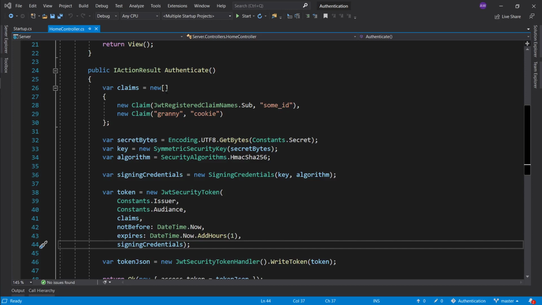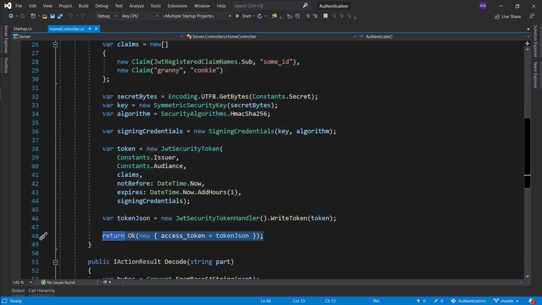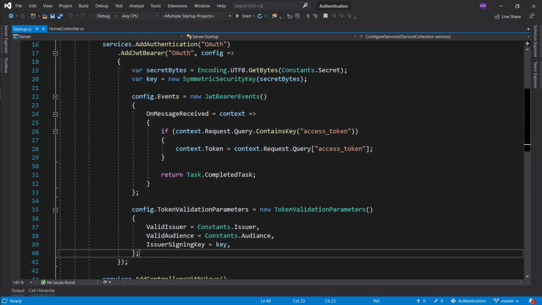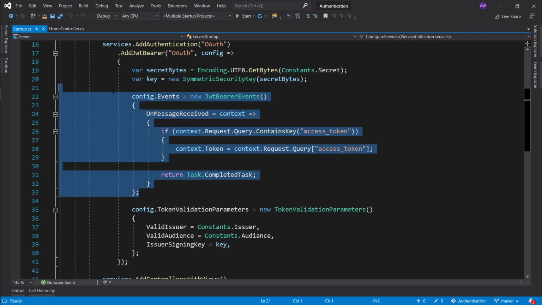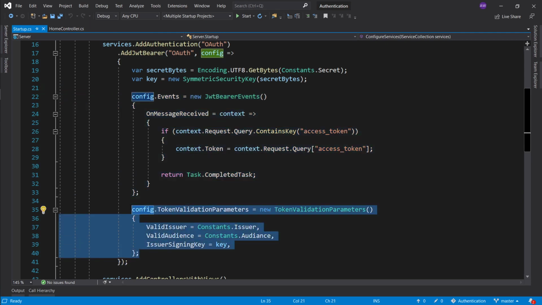Hey everyone, welcome back. In the previous episode, we learned how to create our own JWT token and deal it out to the client. So when we access the page, we got our access token, and then we set up the service and configured it. Based on how we receive this access token, we are then going to validate it in a certain way. That allows us to access certain authorized endpoints.